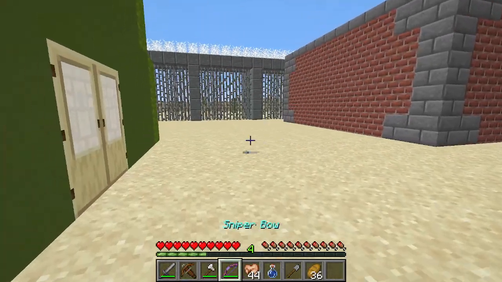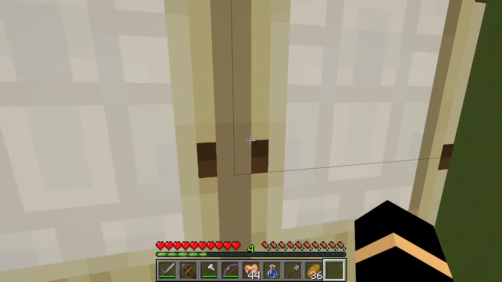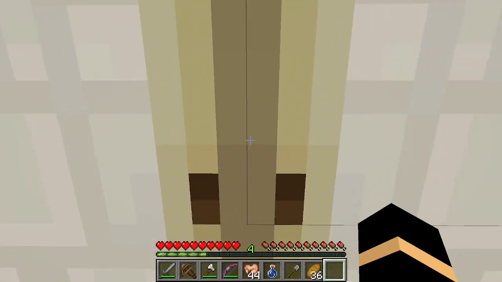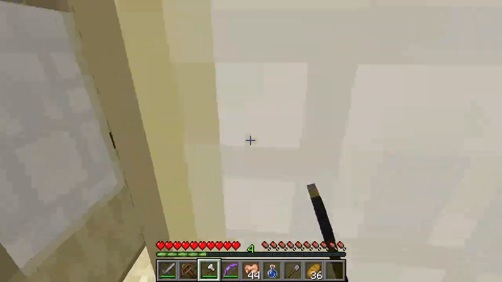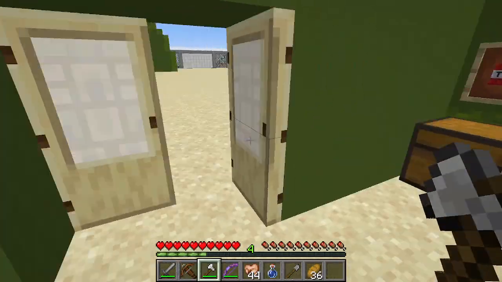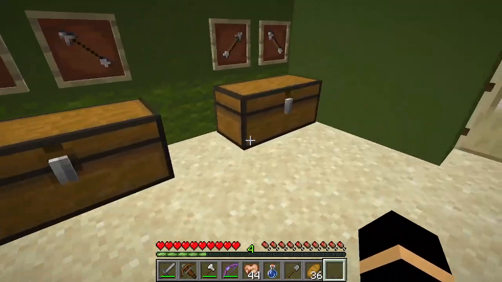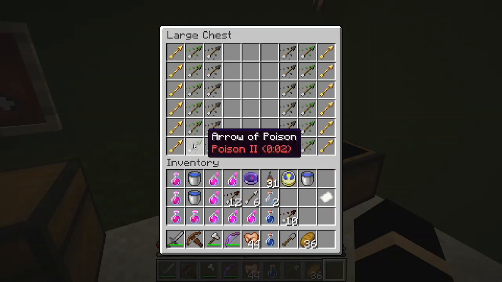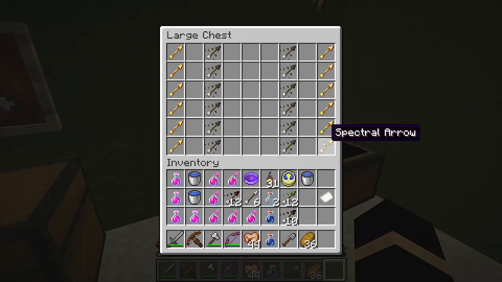Got my sword ready, but I think this bow is gonna be better. Alright, here we go. I can't open the door. Had to use my axe to break it open. Arrows! Awesome. We got arrows and a couple darts, along with tracking.